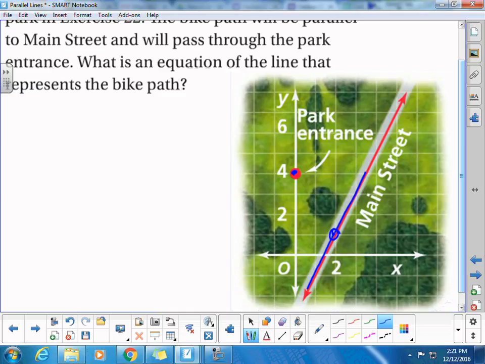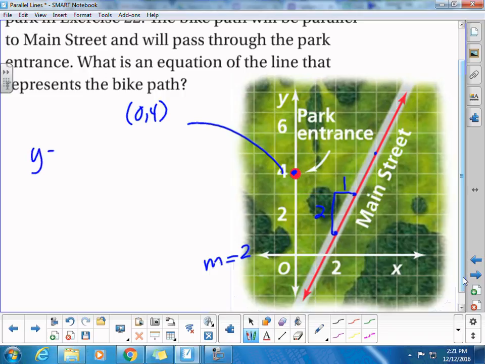It looks like here, and here. I'm going to erase my blue just to make sure. Yep, it hits an intersection of two lines there. And I would say here. If I drew my slope triangle, it would be up 2 over 1. So m has to equal 2. And I know it has to go through the point right here, which is 0 over and 4 up.